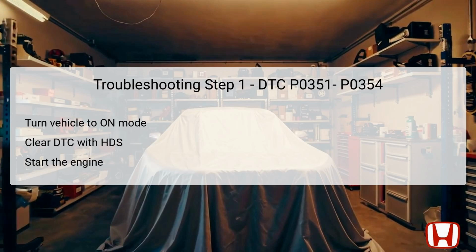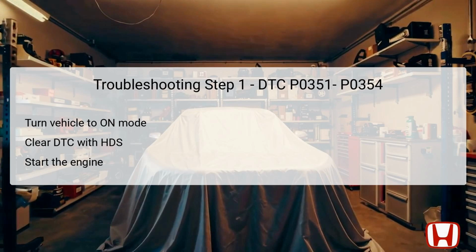The first troubleshooting step involves confirming the presence of the DTCs. Begin by turning the vehicle's ignition to the on position without starting the engine. Once the ignition is in the correct position, utilize the Honda Diagnostic System, HDS, to clear any existing diagnostic trouble codes. This action allows you to commence fresh diagnostics without the interference of previous codes.